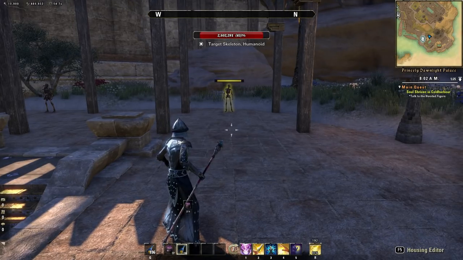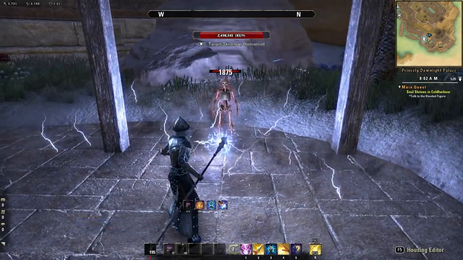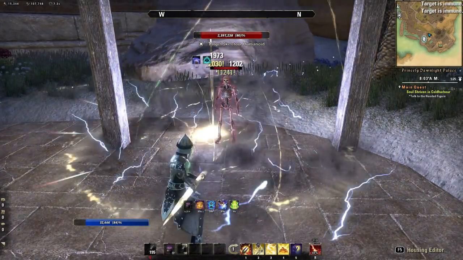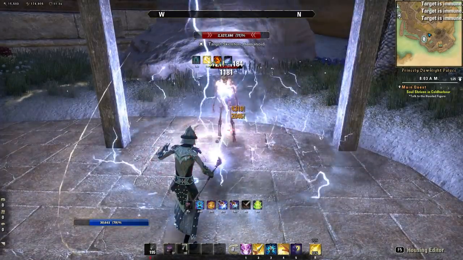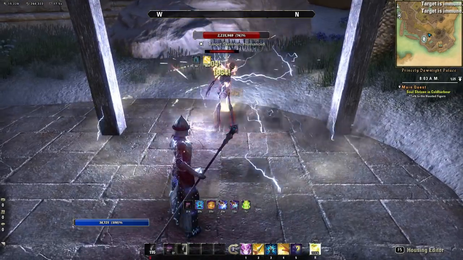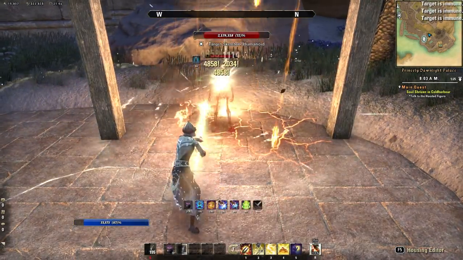So let's go ahead and do this again. We're going to start with the potion, Wall of Lightning, light attack. And there is an issue with the game right now when doing light attacks for some reason, or heavy attacks afterwards.